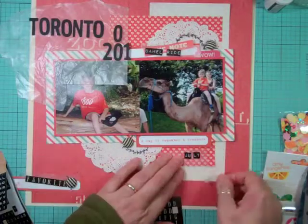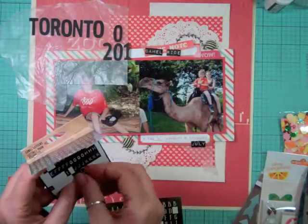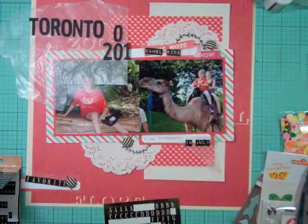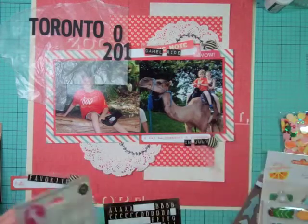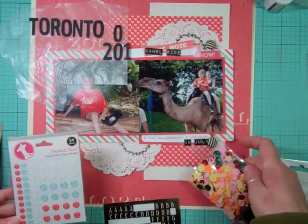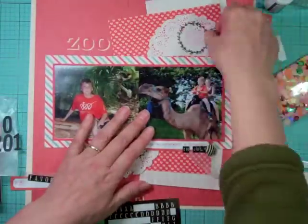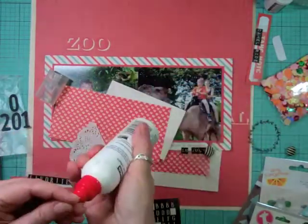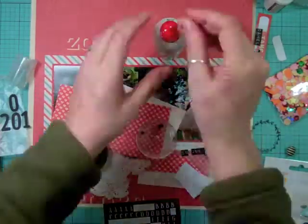And I love those tiny stickers from Tim Holtz. I get so much usage out of them, and there's tons of pages. I think there's like 9 pages, so it's an awesome little sticker sheet to have. So I'm just looking at some other embellishments that I might want to use, and then I'm going to start gluing everything down. And while I'm doing that, I just want to bring up a couple of things.